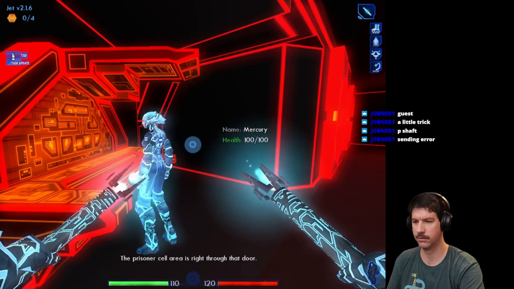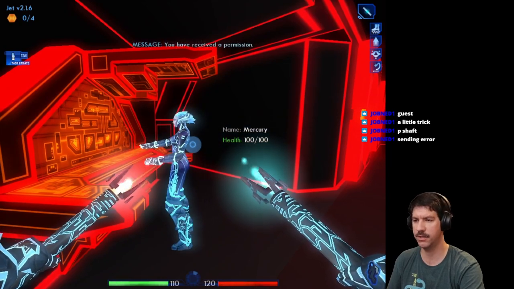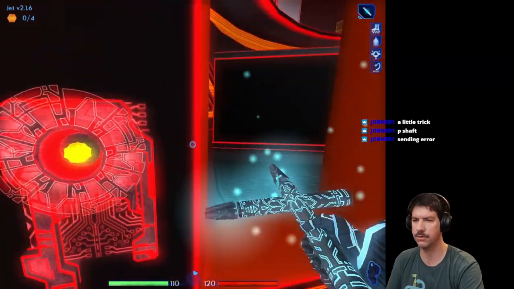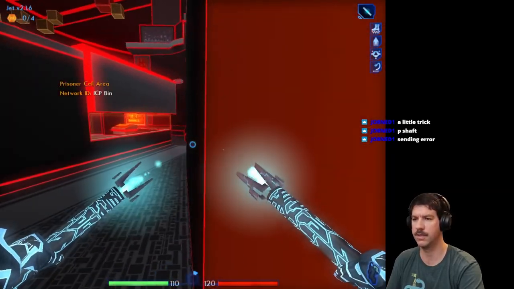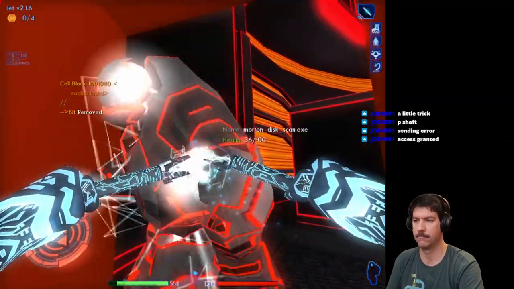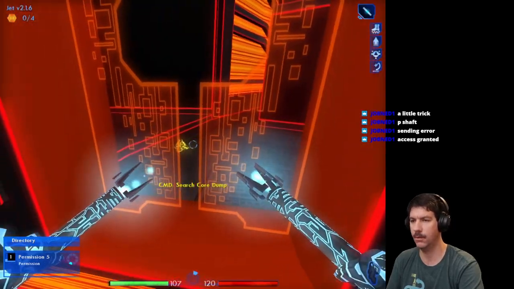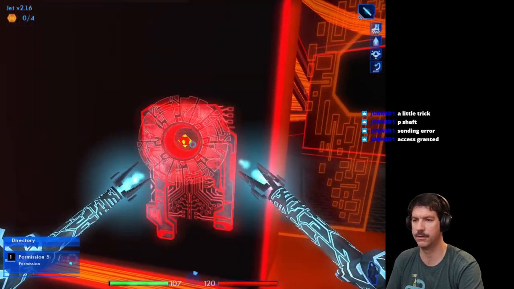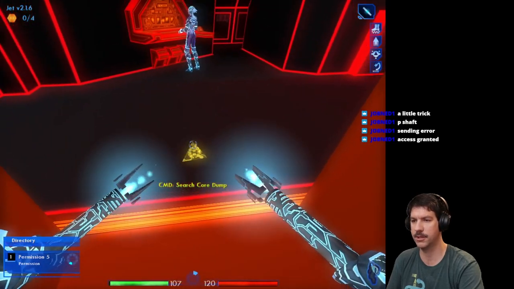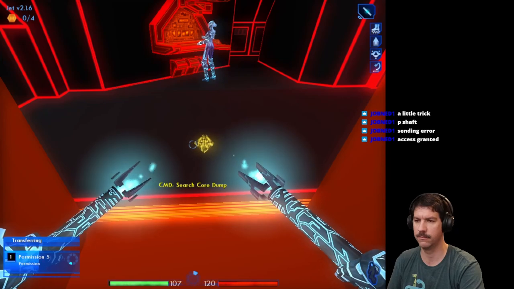Okay. Prisoner cell area is right through that door. Use this permission key to activate the bit controlling the door out of here. I have received a permission. So, stealth prisoner level. Oh, there's a thing. Hold on. Can't reach it. Yeah, search it. Oh, it's right there. Give me that permission.